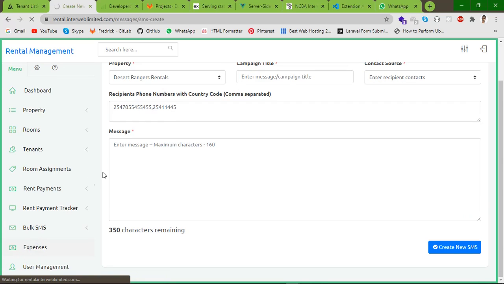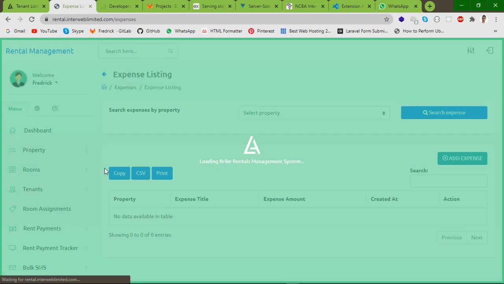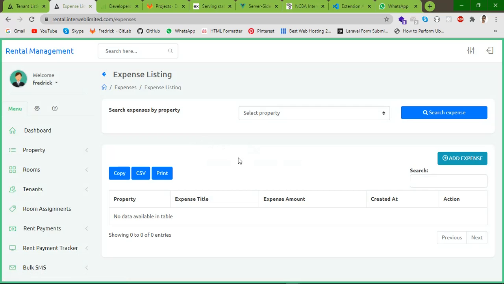Then another thing was expenses. This one is just for recording purposes. Maybe you've done a fumigation, maybe you bought some chemicals, so you just need to track that expense.